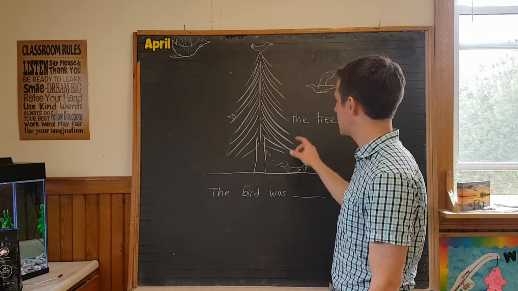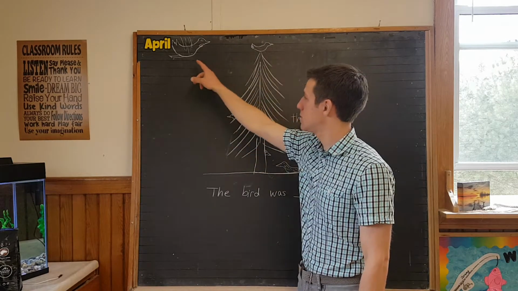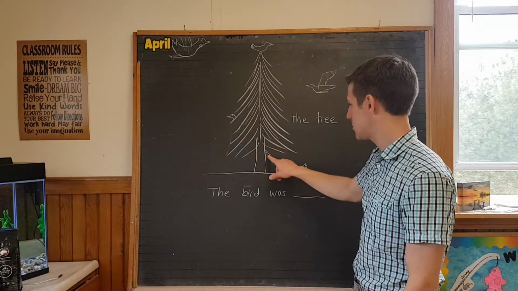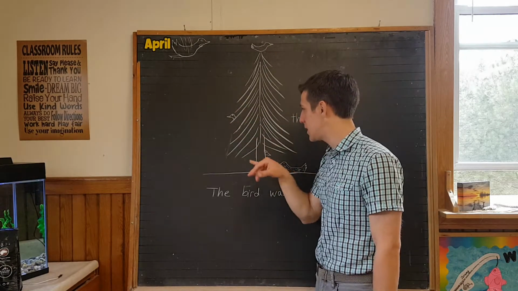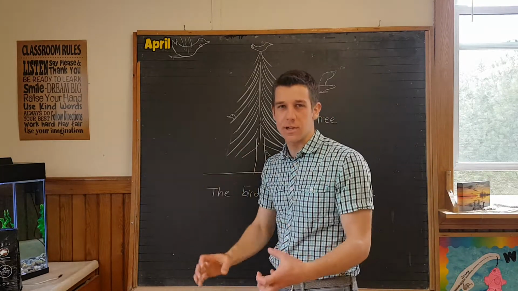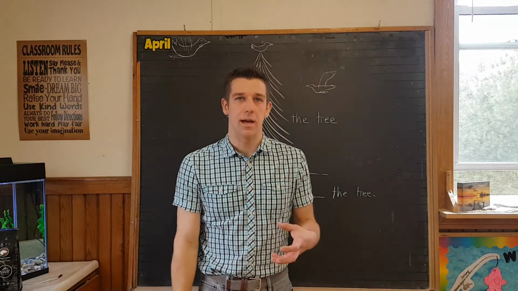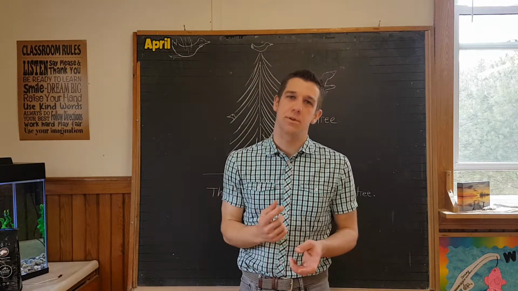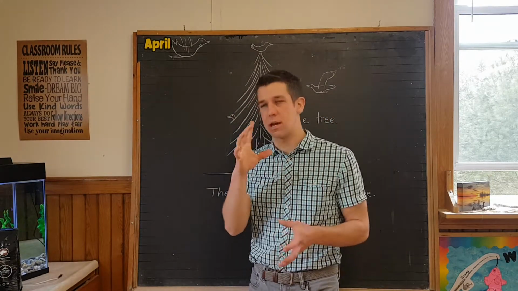So, here we have a tree, right? This is an object, a tree. Here we have some things around the tree. Bird, bird, big bird, bird, part of a bird, if you can see that, hopefully. And there's a bird sitting on the ground. So, there's things surrounding this object of the tree. And what you're going to be learning today is about prepositions. Anyway, we're going to get into that.